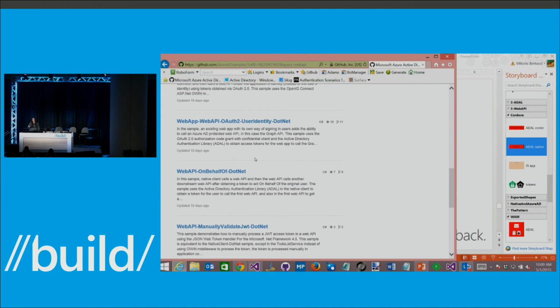But we need that information because when you ask for a token for your custom API, like the gentleman described, you need to be able to say, those are the things that I need to have access to. Or say that I'm getting access to your web API, and your web API in itself needs to have access to Exchange, SharePoint, and similar. You don't want the user to have too many pop-ups. So if you specify all of that in advance, once AD shows you the consent page, it can aggregate all the things that you need so that the user has just one place in which to say, OK.